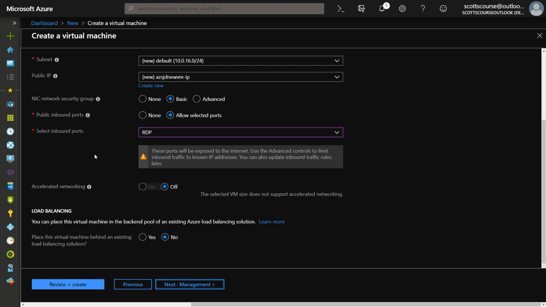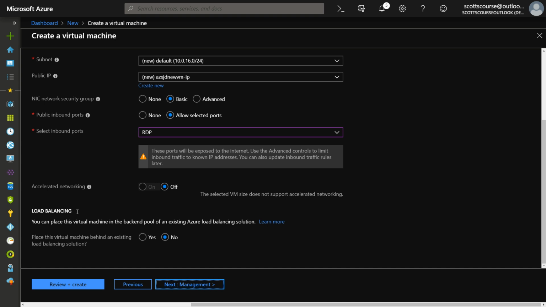All right. Accelerated networking. If you've got, again, multiple virtual machines that need to connect with each other on the same network, you might want to look into accelerated networking, because this actually simplifies the process of two machines talking to each other. There's less hops, it goes over less nodes, etc. This VM size, DS1 v2, if I recall, doesn't support accelerated networking.